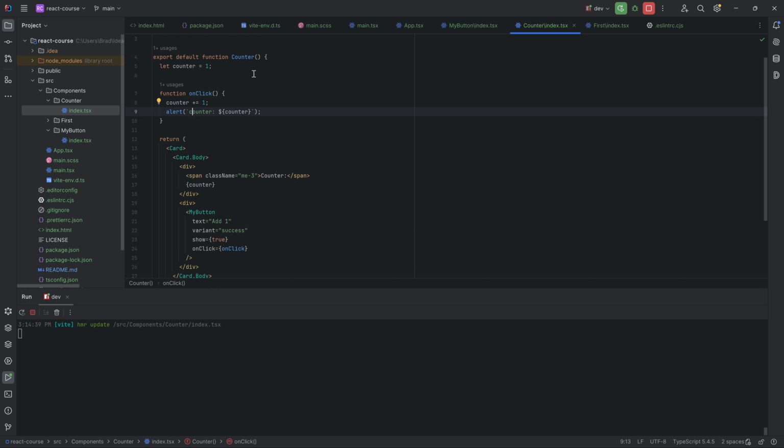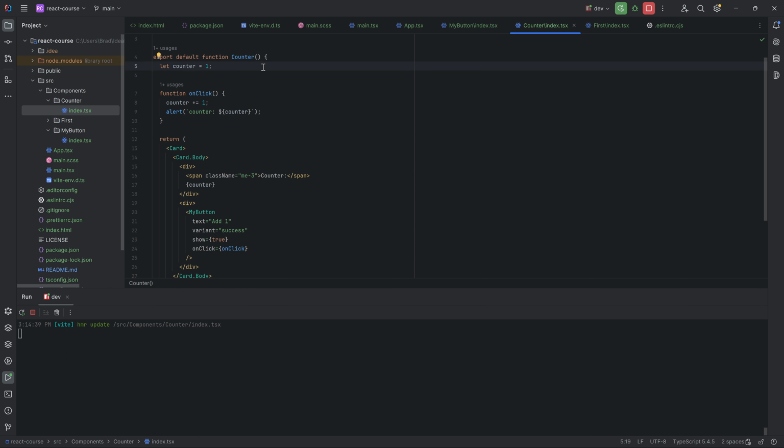But React doesn't know that it needs to re-render the component. The entire component needs to re-render in order to update the value that's in counter. So behind the scenes, inside memory, we're increasing the counter, but this component isn't being redrawn. So we need a way to tell React to redraw the component when something happens. And that's where hooks come in.